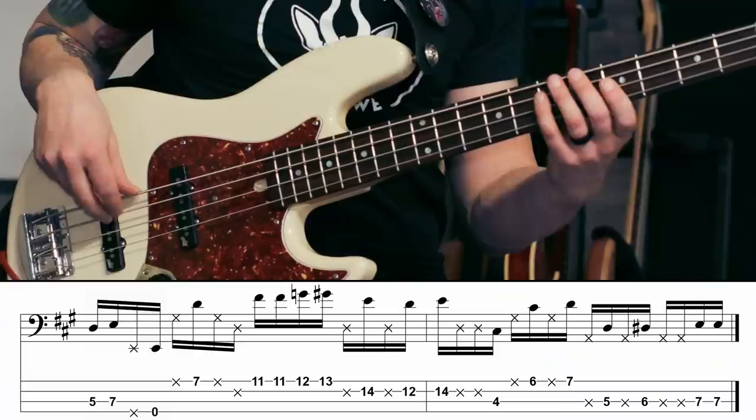This is where things are going to change. Bar number four — we've still got this E, two ghosted notes, the C sharp, but check out what happens here. The way I'm executing that: I'm just going to plant my fingers and pluck the note, plant my fingers again, pluck the note, plant my fingers, pluck — same thing. So if I play bar number four in slow motion, it's going to look just like this.